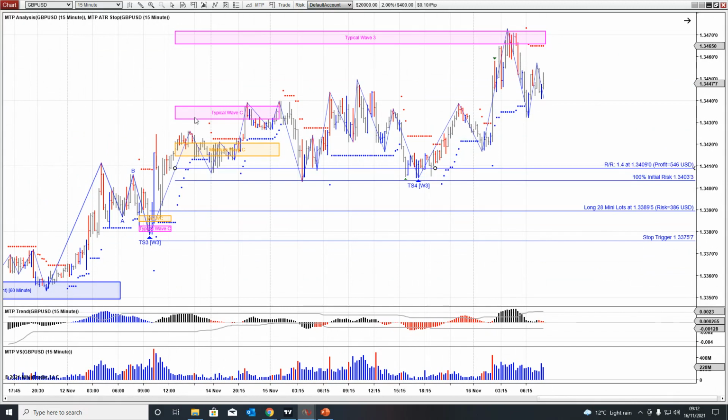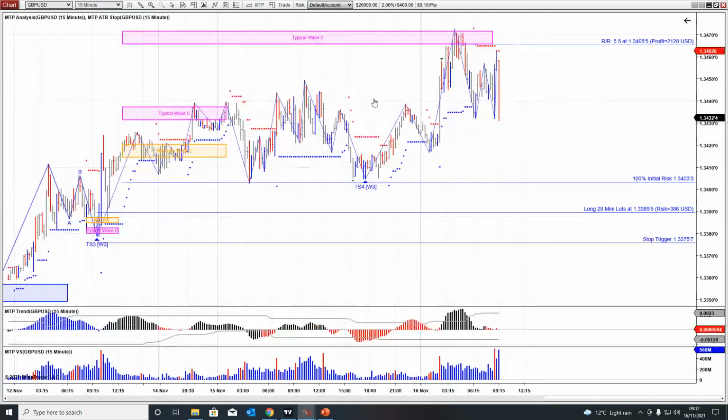So do you see how hard psychologically it would have been sitting through all this, where you see your profit go up, down, up, down, and going nowhere before finally it went up to its target, where you got the profit of 5.5 times the initial risk. So psychologically, and you can see the pound's actually backing off now, so that would have been a good place to come out. I'll make no bones about it, trying to sit through mess like this is really, really, really hard. It really is.